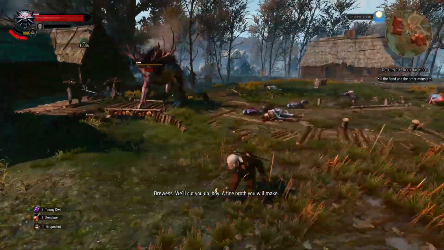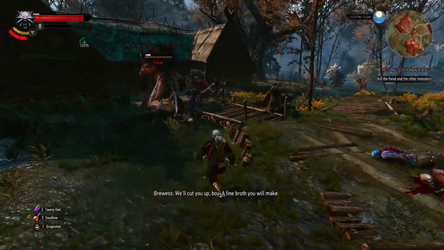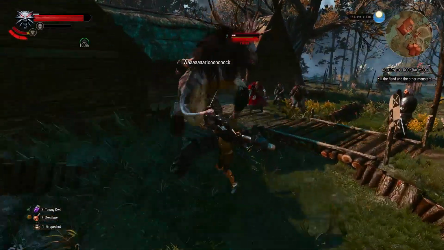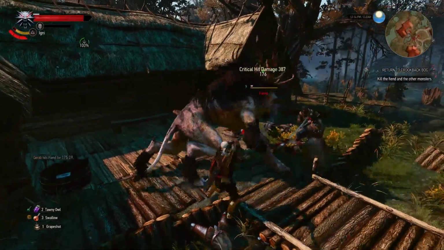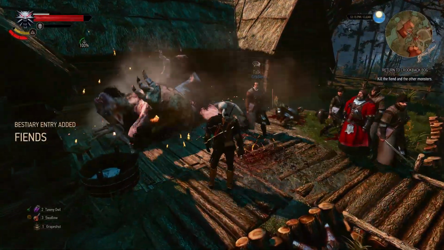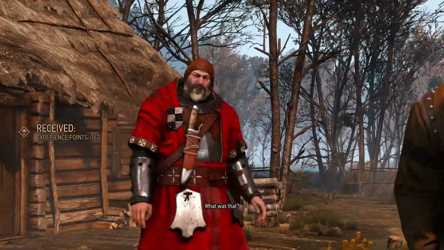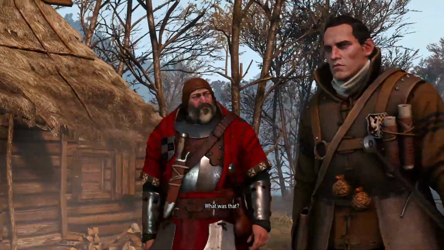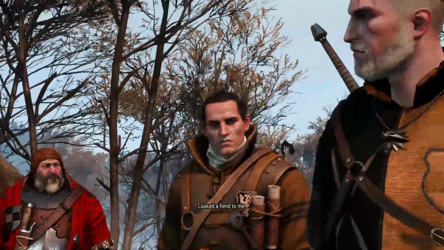Oh, we don't have Quen. Oh, we do have Quen. Never mind. Didn't need to run. Right, get behind it. Keep it trapped in the corner. It's dead. There we go. What was that? Looked like a fiend to me.